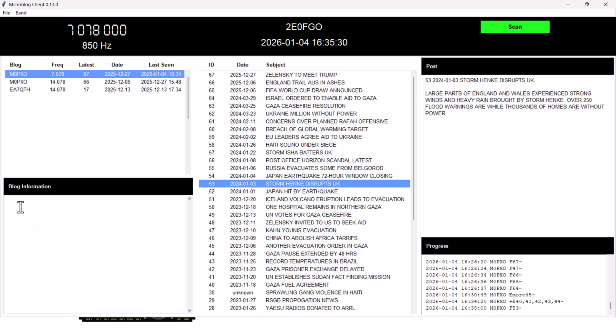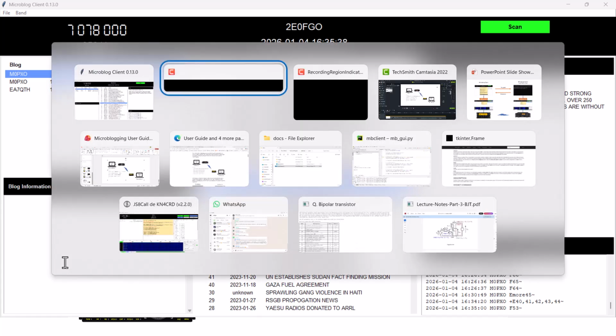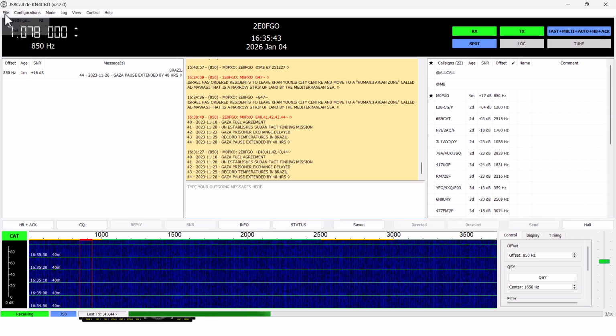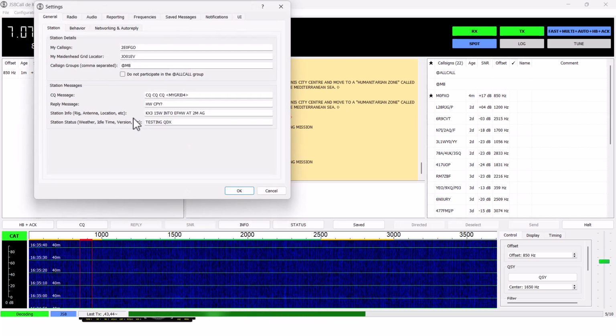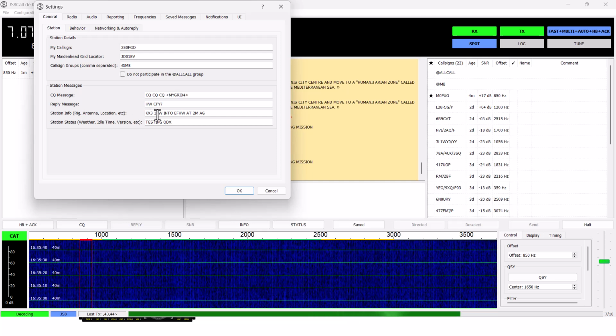Over here in the blog information, what I'm going to do is probably populate this with the information that you hold in JS8Call. Let me find that. This information here, station info.